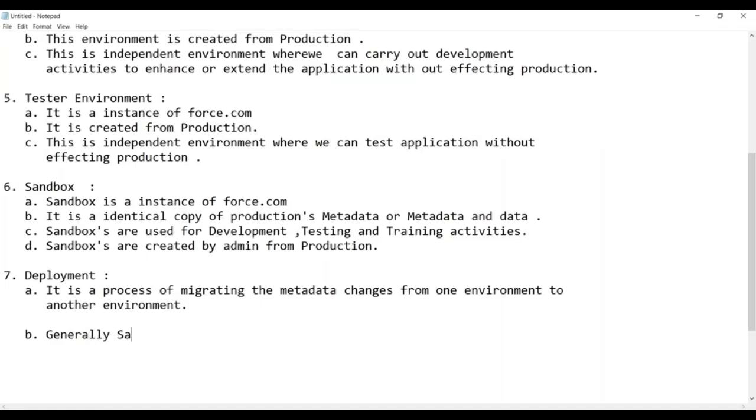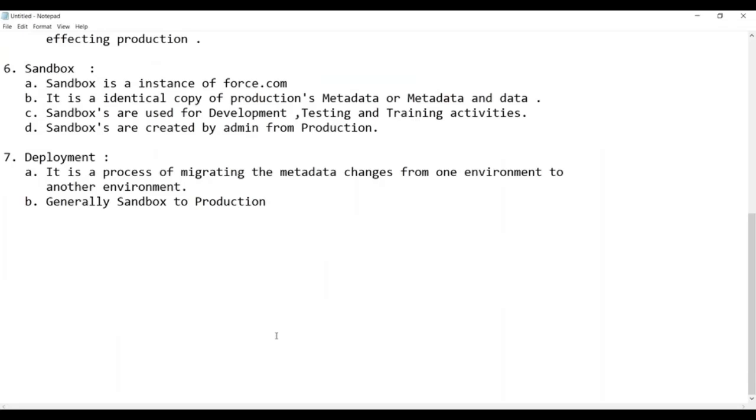Generally sandbox to production. Right, boss? Okay. Next one we have refresh.